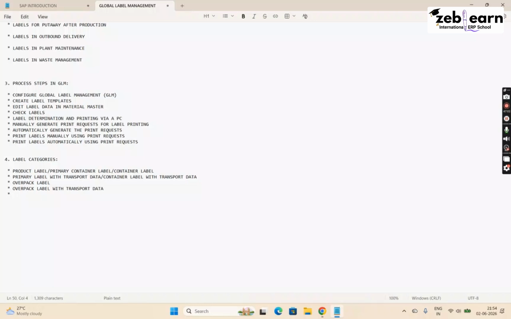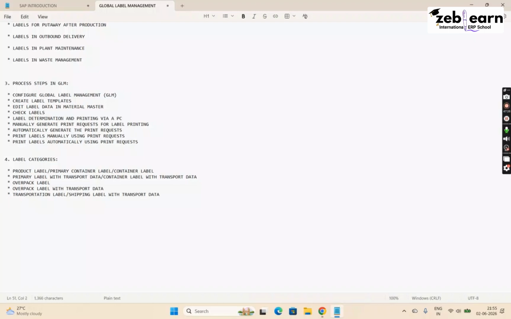And after that, we have transportation label or shipping label with transport data.